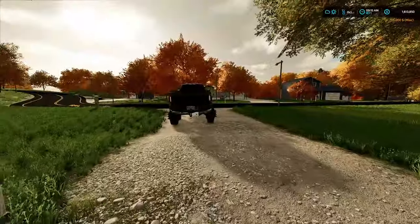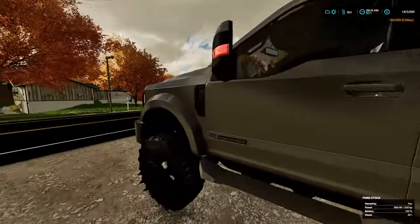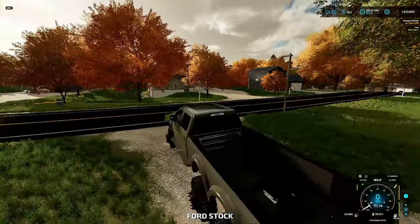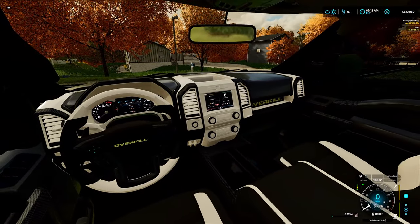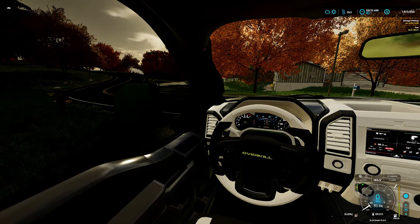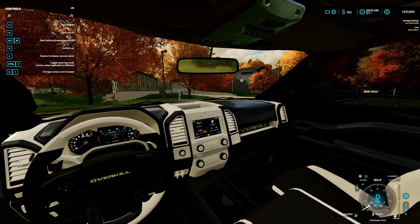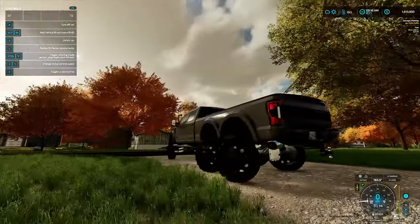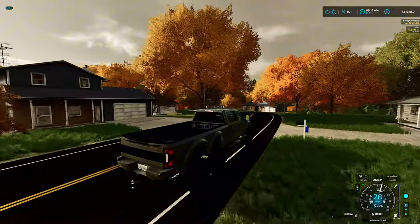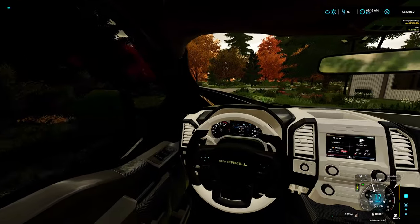I got him down to about $165,000. He said it ran and drove with nothing wrong, so I'm just going to take his word for it. Hopefully we didn't screw the pooch on this one, but this thing's clean — and wow, the interior is done too, so we don't really have much to do on this truck. I want to change the wheels and tires because this is going to be for the winter time for whoever wants to buy it. All wheels steer, so it's a lot easier to get in and out of parking spaces. I just took out that stop sign — I'm going to stick this in the shop for now.